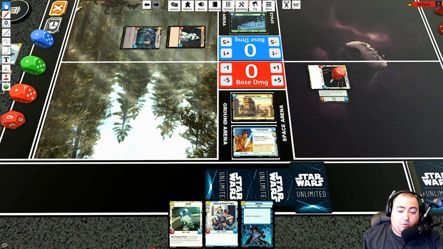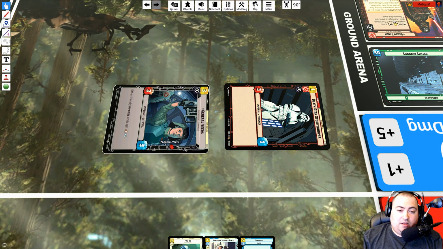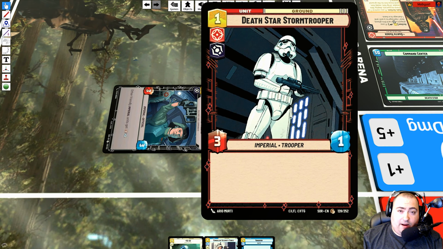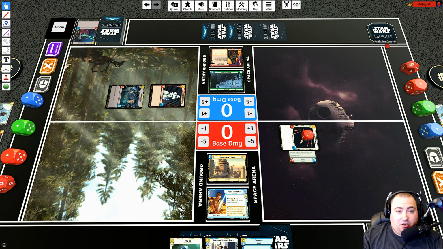As you can see, we do have one resource left with which we can use to play a card, and we do in our hand have R2-D2, which is a 1-cost ground unit. But we have to remember that our opponent recently played General Veers, which is buffing their Death Star Stormtrooper to a 4-attack, 2-health ground unit. So is it a good idea to put a 1-power, 4-HP unit into play when we know our opponent has a unit that can defeat it, and they have the initiative counter and will be acting first next round? I don't know. Maybe it is. But these are the kinds of decisions that you'll have to make when you're playing Star Wars Unlimited.